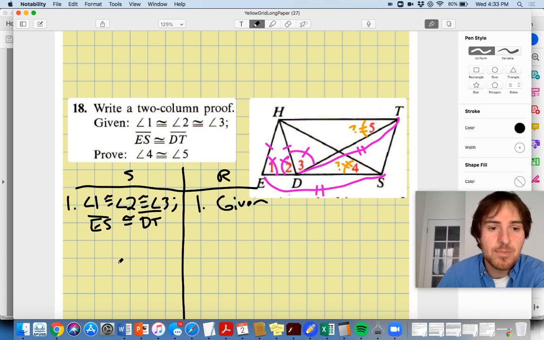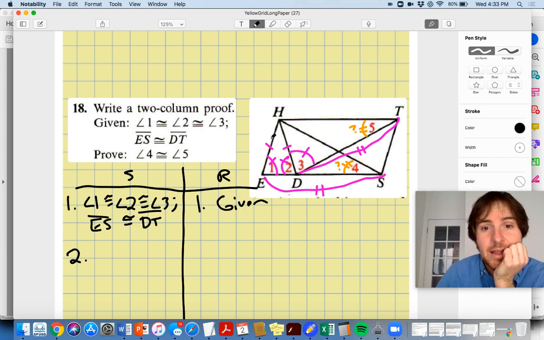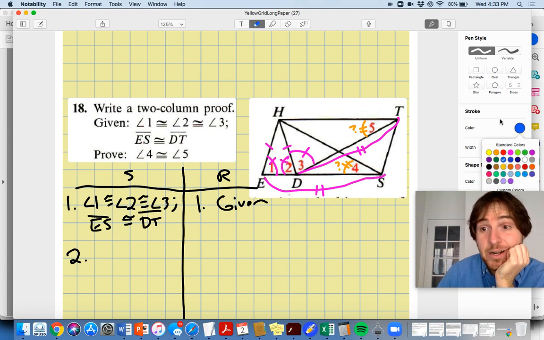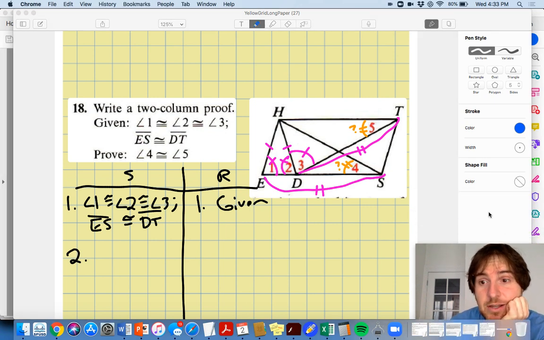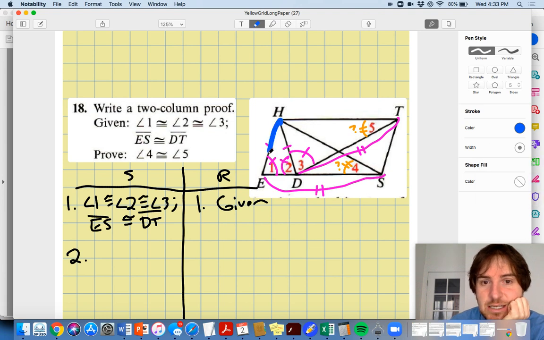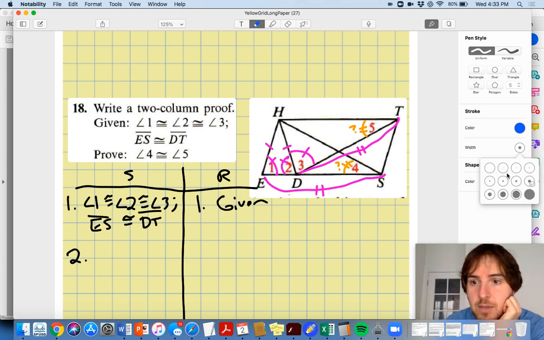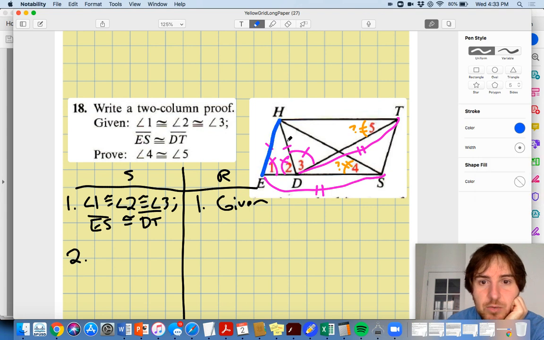Anyways, we got my given premise here. Step 2, maybe we're thinking about what we're trying to prove. Trying to prove angle 4 is congruent to angle 5. We got that one here, and how are we going to do that? Okay, so I got HE, maybe I'll start marking up, and hopefully I'm right on this one here. Breaking down a puzzle. My guess is, looking at this one, that HE, because it's congruent to HD, is going to be part of a triangle that's congruent here. I'm just a little too thick here. Let me get rid of this.